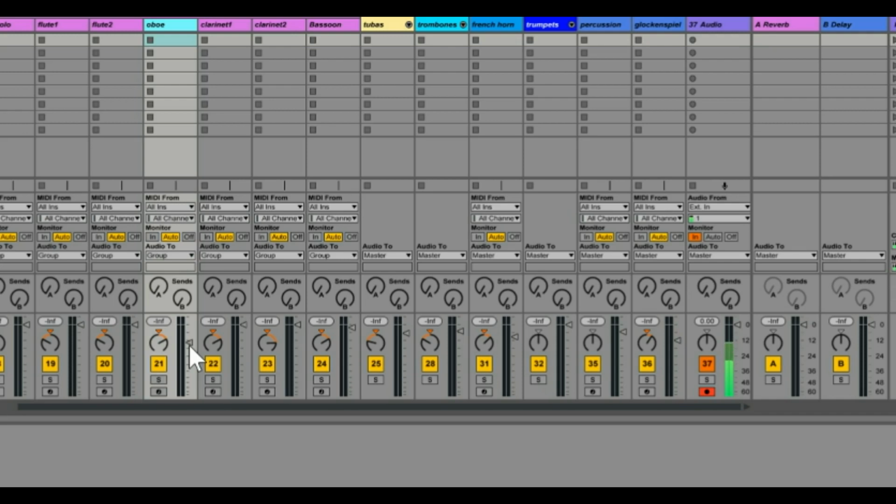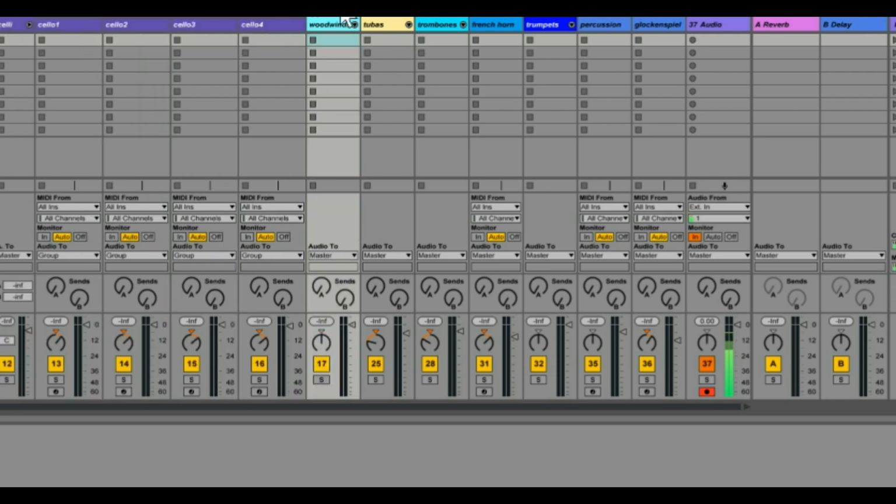Like even at a lower velocity level, it still cuts through the orchestra. And I found that it's not just a VSCO thing. I found that in most libraries. And that's why a lot of times there's only one oboe in an orchestra. Number one, tuning, and number two, they just cut. They cut through everything because they have this really narrow bandwidth that they live in.